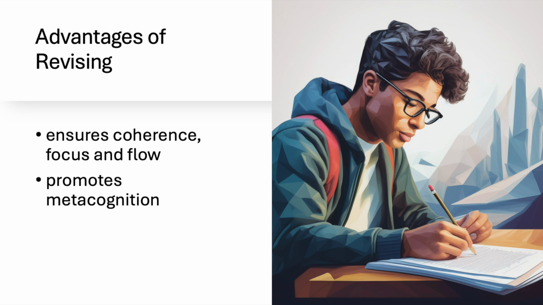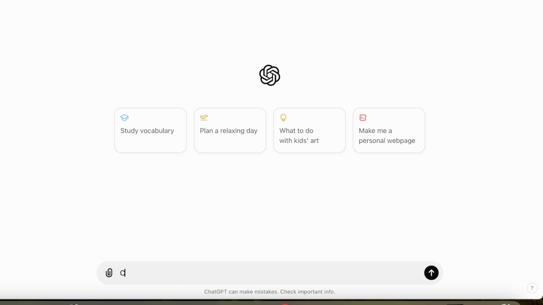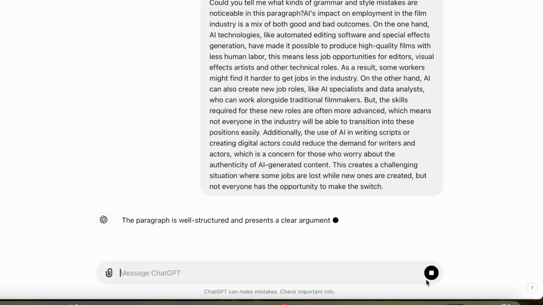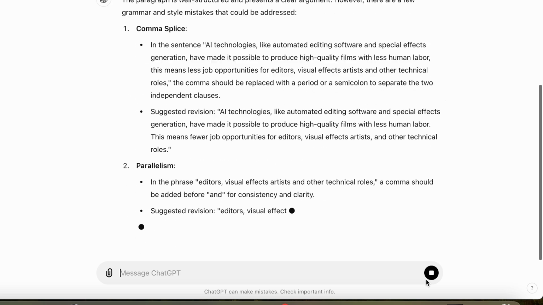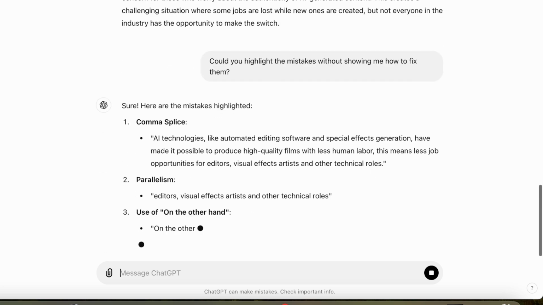So, my best practice here is using AI to help you identify style issues in your paper. What I'm 100% not going to do is ask an AI, whether it's Grammarly or Apple's writing tools, to rewrite any part of my essay to fix style mistakes. Instead, I'm going to use GPT as a learning tool and have it identify the kinds of mistakes I'm prone to making, identifying, not fixing the mistakes. I want to come away with a better understanding of my current stylistic limitations and how I can overcome them.